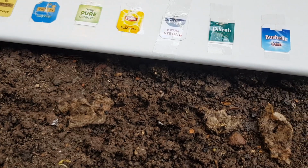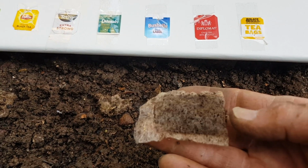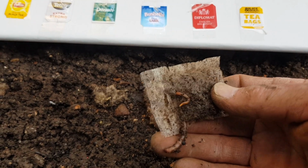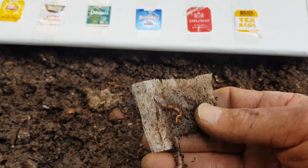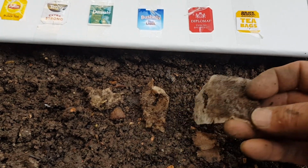So there you go, make your own notes. But from what I can see there, some tea companies are doing the right thing and having a good compostable bag which the worms will eat. And others, well, there's a worm trying to get in there, so perhaps he's eating the leaves, but that bag clearly is not environmentally friendly. So there we go, that's my take on tea bags.